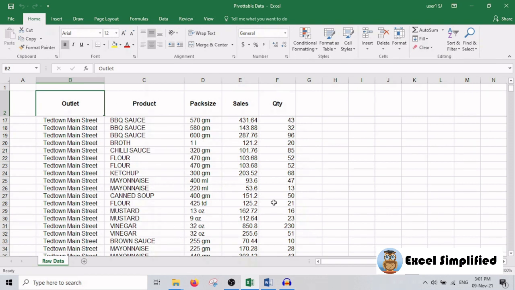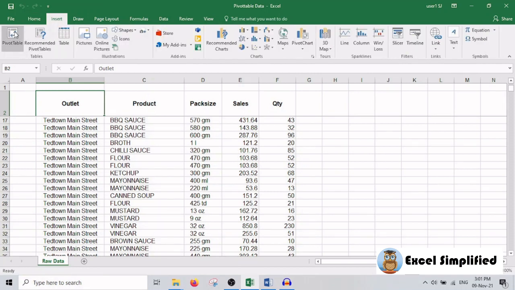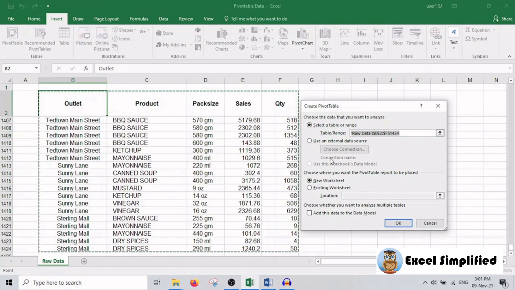Okay, let's start by going to the menu bar. Click Insert and choose Pivot Table. It will automatically select the data range for us, but we can always change the selection by using this section. We just delete the numbers and alphabets here, and go back to the sheet and click, drag, and highlight the section. But for now, I do not want to change anything, so I will leave it be.